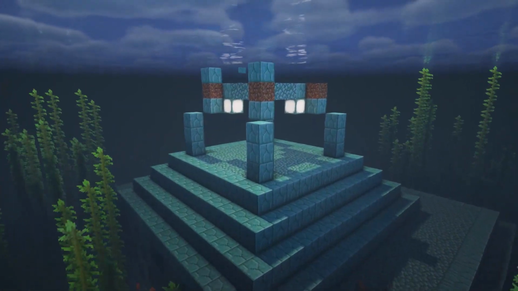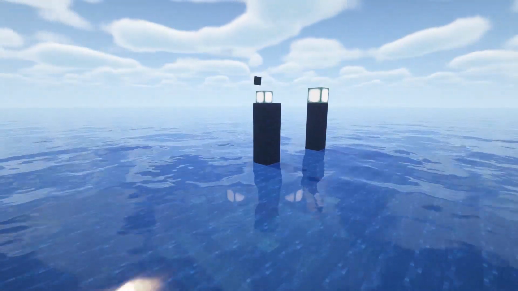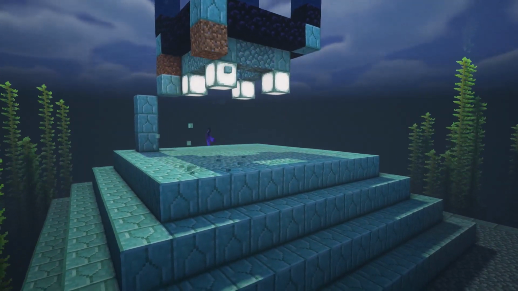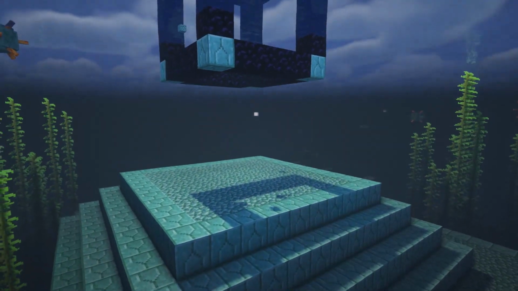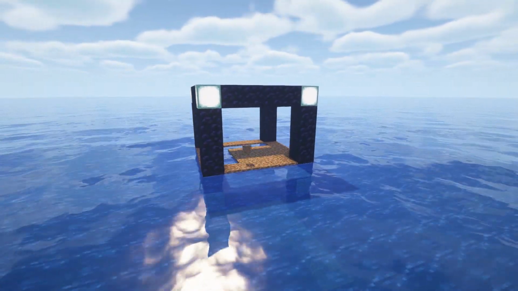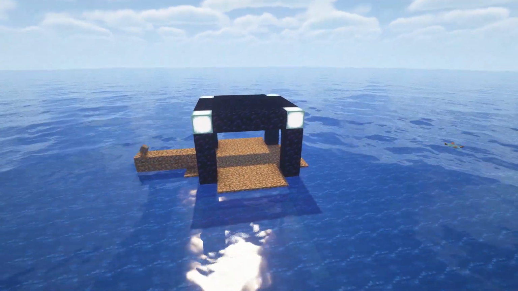Build 4 obsidian portals on top of the ocean monument and place lights on top to prevent spawns. I used sea lanterns. Then take out the blocks directly under the portals. Build a floor inside the bottom of the portals with temporary dirt blocks. Then extend these by one row outside each portal.